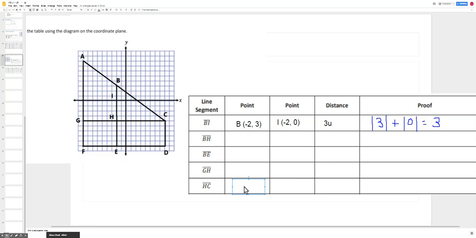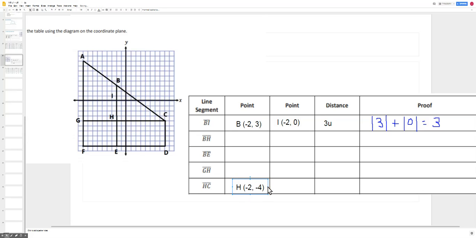All right, so what we're going to do now is skip these 3 in the middle. We're going to come down to the very last one. And now we're looking at H to C. So H to C, of course, is right here. So let's first put our point for H. H first goes over 1, 2, so 2 in the negative direction again. And now we're going to go downward. So 1, 2, 3, 4, so 4 in the negative direction. Oops, I shouldn't have gone down like that.